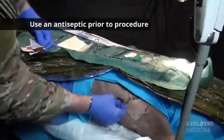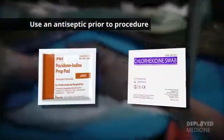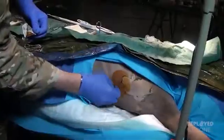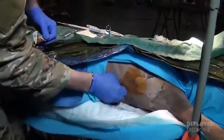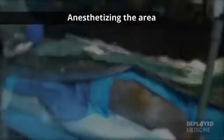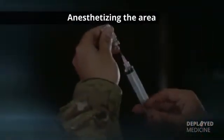Ensure that you use some sort of antiseptic, whether that be iodine, chlorhexidine, whatever it may be. Just make sure you use something that is a good antiseptic because you are going to be entering into the chest here. Okay, our next step in this procedure is to go ahead and anesthetize the area.